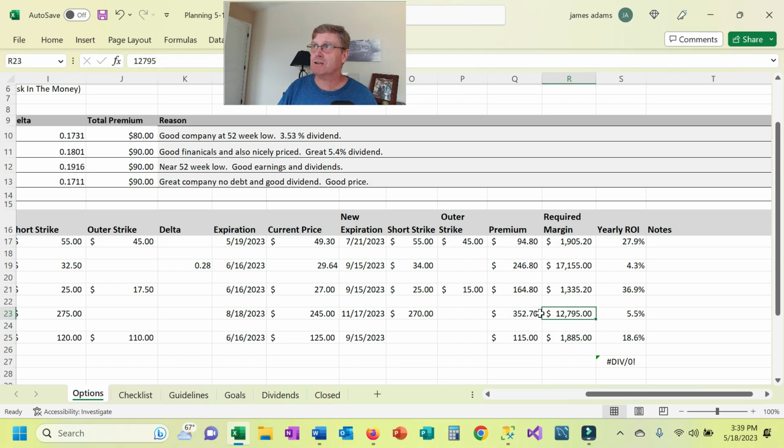This is my cost basis when I originally purchased IJH, because I've owned it a long time. Based on the cost basis and how much I brought in and how many days left till expiration, it's over 5.5%, and it pays around a 2% dividend. So that's really good. The point I wanted to make to people is sometimes you can find value in just moving things around.